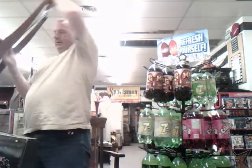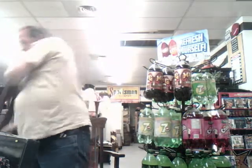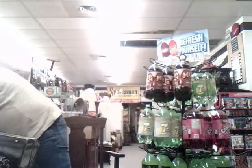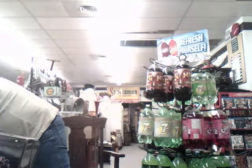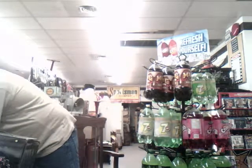Here's the other chair I picked up, or other two chairs. I got two like this one. Paid $4 and $5 for those. Those were a good deal. 10 cents a piece on what looked to be Fire King mugs. I presume they were Fire King. I don't know if you can see them from there. There we go. But I don't see it on the bottom.